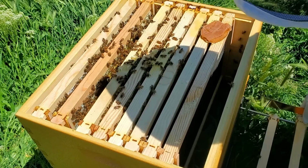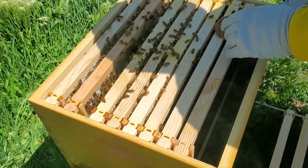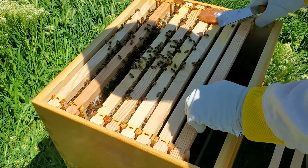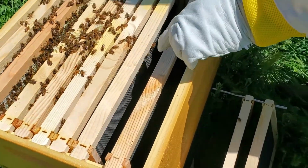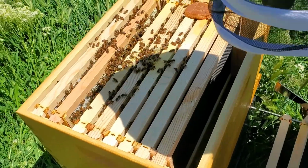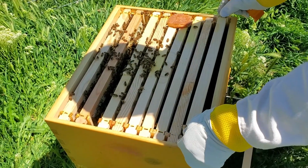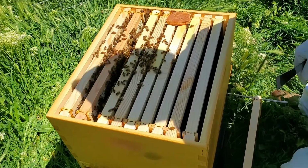How many frames are there? There's 10, and they say 80%. That's what I read should be. So you may have to wait one more day, because these two really should be filled out. Yeah. We haven't even filled this one out. Yep. So we'll wait then. This one. Yep, so let's just close it back up. Guard on the other side.